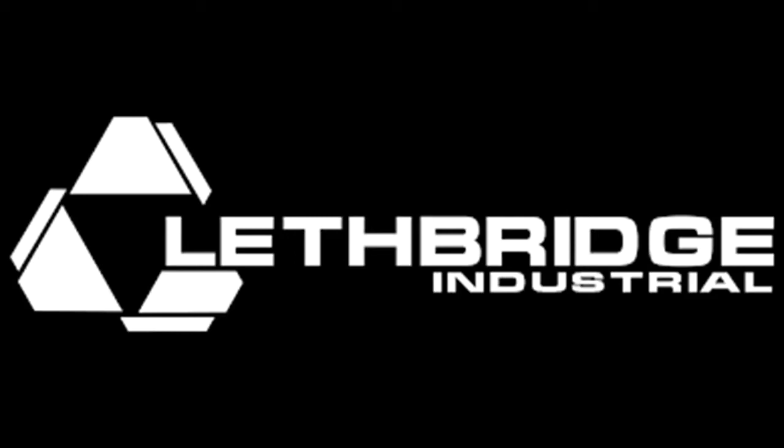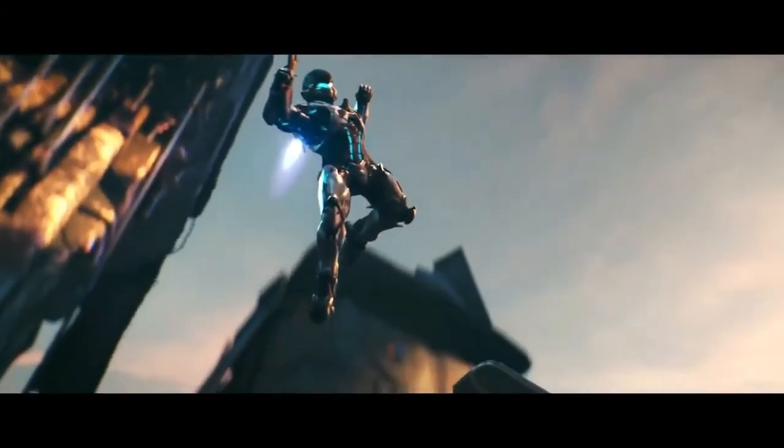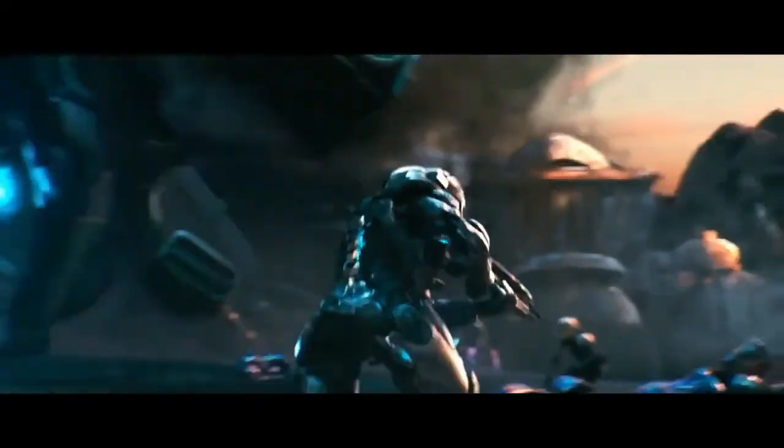Given the Gen 2's significantly lighter weight and stronger muscle power assist ratio, this thruster pack was originally designed by Lethbridge Industrial, who between 2557 and 2558 developed the Anubis-class Mjolnir Gen 2 suit with an integrated thruster pack developed as a technological successor to their own M805X thruster. Unfortunately for the Anubis-class, the original thruster was integrated as standard into all Gen 2 arm systems, making the Anubis thruster somewhat redundant.